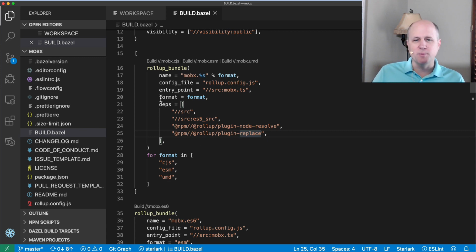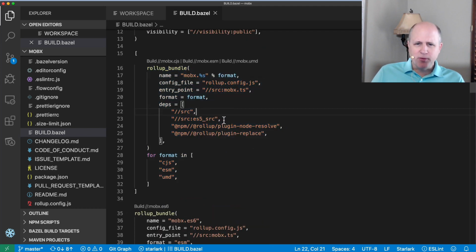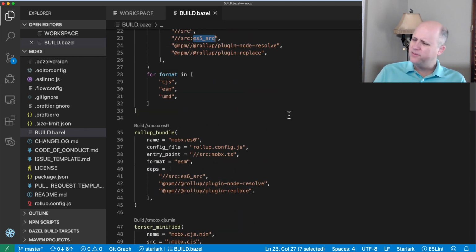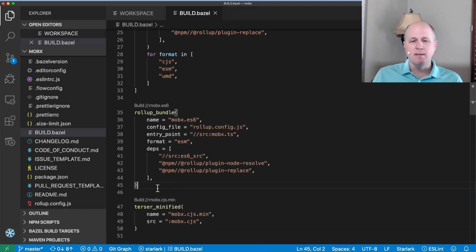And the only difference between those is the value of the format parameter when using that rule. So this gets me 3 targets. Now, when this grabbed the 3 targets, it explicitly asked for the ES5 source. But some of my desired build output, again echoing back to what the old Build.js script did, wants ES6 output. And for that one, I have to go ask for a different output from that TS library. And so I have looped to call rollup bundle 3 times to make 3 targets. And then I've just manually called it one more time to get a 4th target.